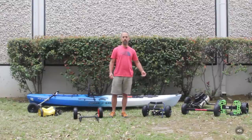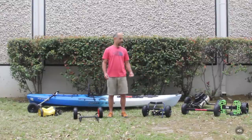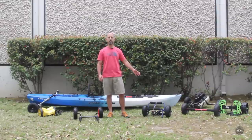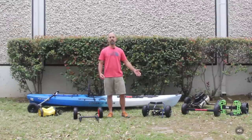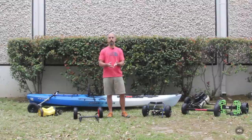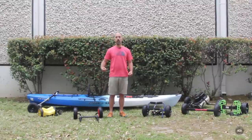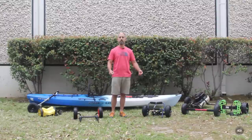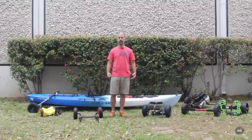Next is what I would call the center carry cart or the platform cart. There's lots of versions out there. We carry 6 or 7 different versions of this cart alone. The beauty of this cart is you can place it anywhere you want on the boat. Ideally, if you put it in the center of the boat, the cart is carrying all of that weight and all you're doing is supporting the bow of the boat as you direct it around to where you need it.